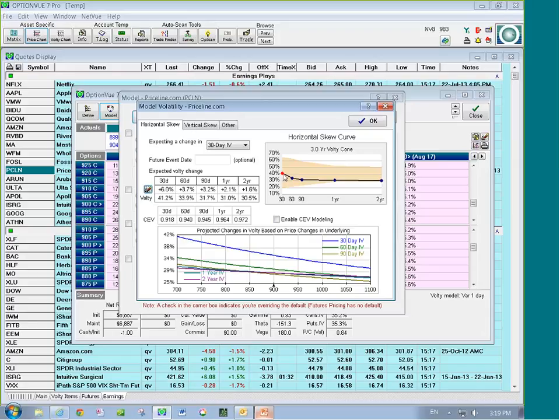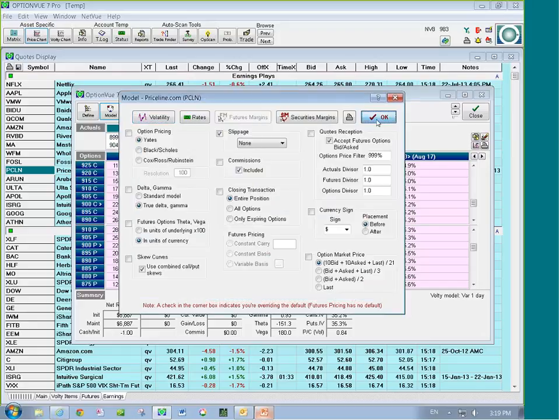And right now, we have left this dot on projection of an increase of 6% in the 30-day volatility number. And then you can see that lesser and lesser increases apply as you go out the term structure. And that's just the way it should be. This 6% increase brings us to 41.2. If we had no projected increase, and I'm just clicking, that button there is a reset button. So you can click that to reset. And we're back to current volatility of 35.2, which we might be able to see in the matrix.